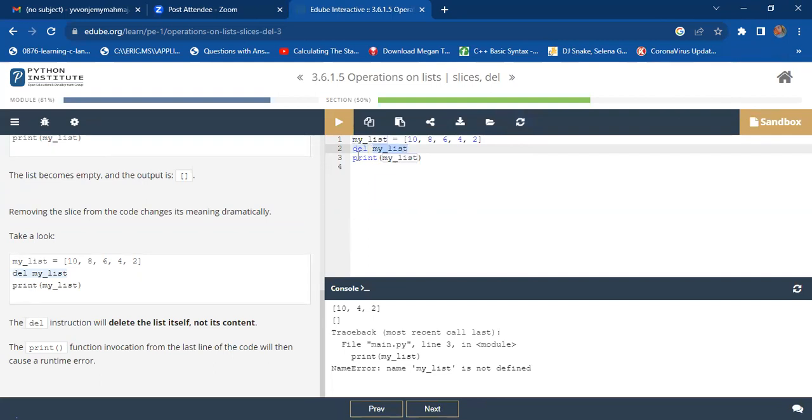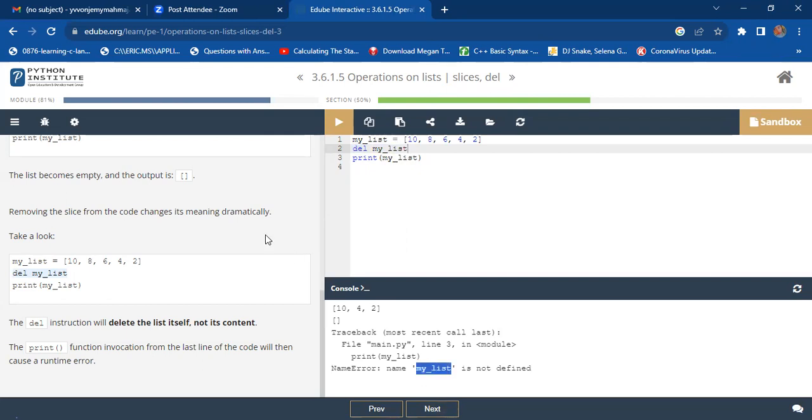So when we do this without indexing, we are deleting the list itself, everything. We won't have an empty list like the way we had when we did this. We will have deleted the list itself. So when we run this, it gives us a name error and tells us my list is not defined.